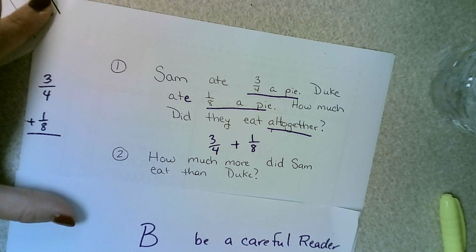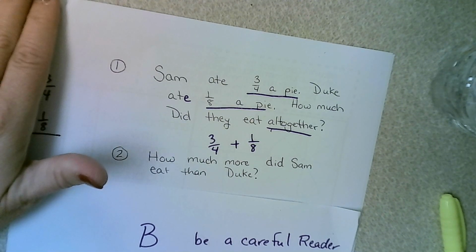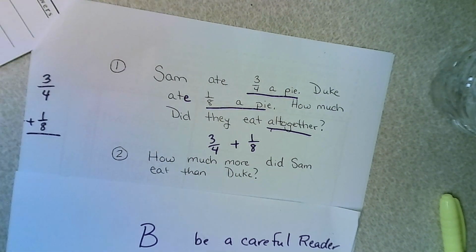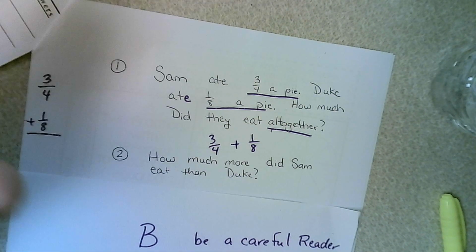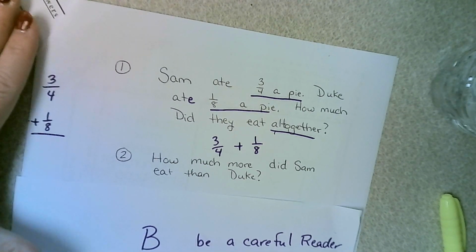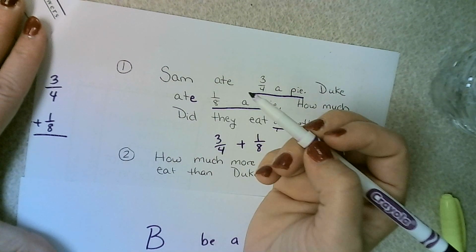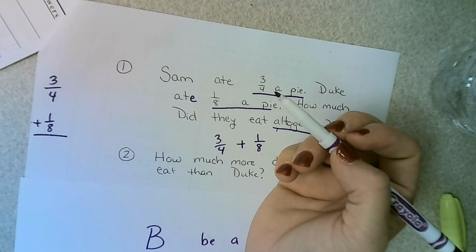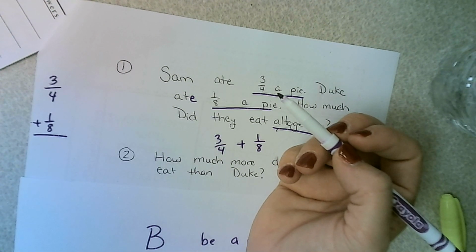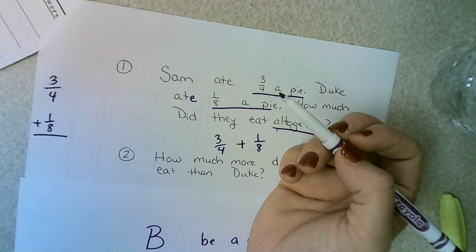Anyone? Somebody raise your hand. Seriously, somebody raise your hand. Okay, you tell me, what's the next step? You find the closest common denominator. How do you find a common denominator? You do the multiples. So we have to find the common denominator, and we want to find the lowest one. If you find the lowest one, chances are you do not have to reduce. It makes your life easier.